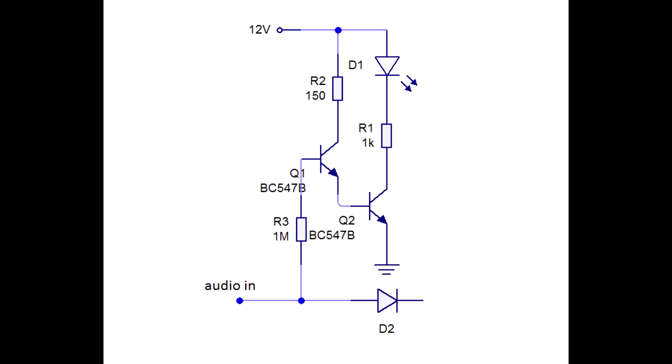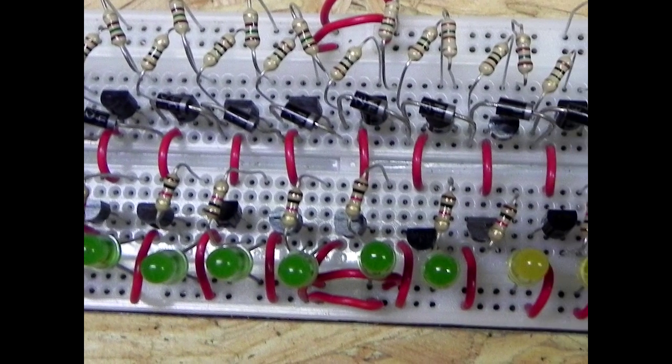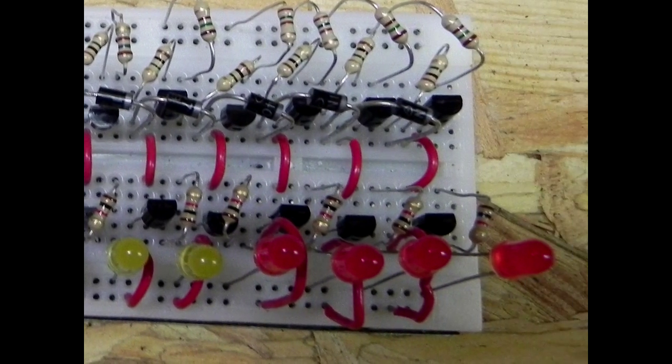The second circuit is also quite simple, but it's the circuit that needs to be made 25 times, depending on the amount of LEDs you want to make your VU meter with. This is the point where all the small circuits can be hooked up together in a series, which can then be connected to the audio in of the next circuit. I've tested this on a breadboard and it turned out to work very well, but only with 15 LEDs, because more didn't fit on the breadboard.